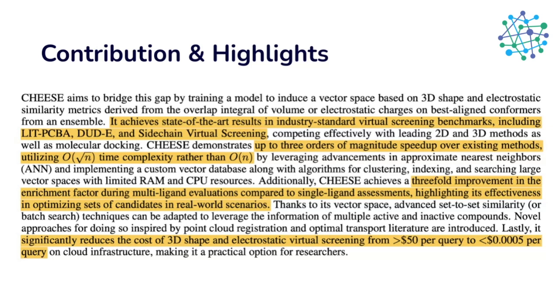Additionally, it achieves a threefold improvement in enrichment factor during multi-ligand evaluation in a virtual screening benchmark, which highlights its effectiveness in real-world data sets. And at last, it significantly reduces the cost of the 3D shape or electrostatic virtual screening from more than $50 per query to less than $1 on large databases.